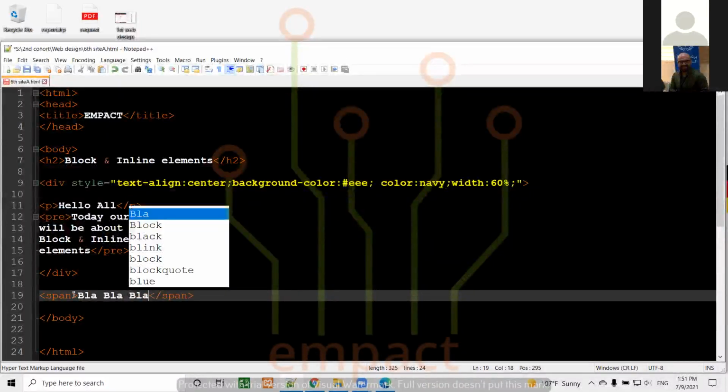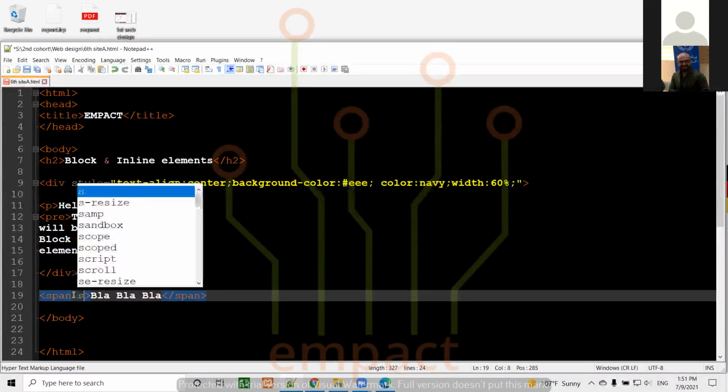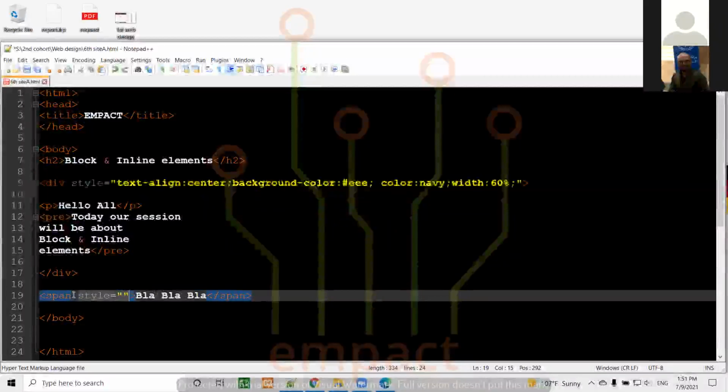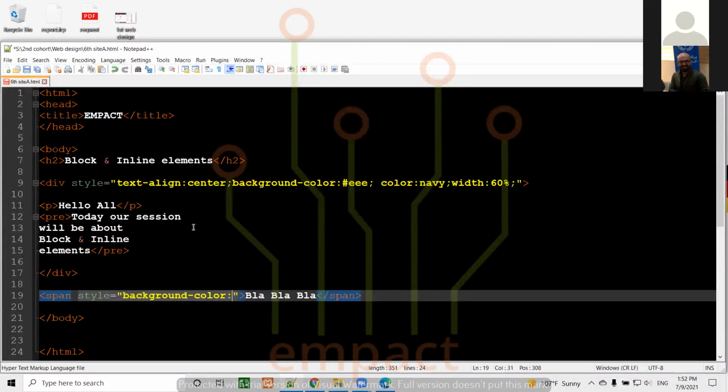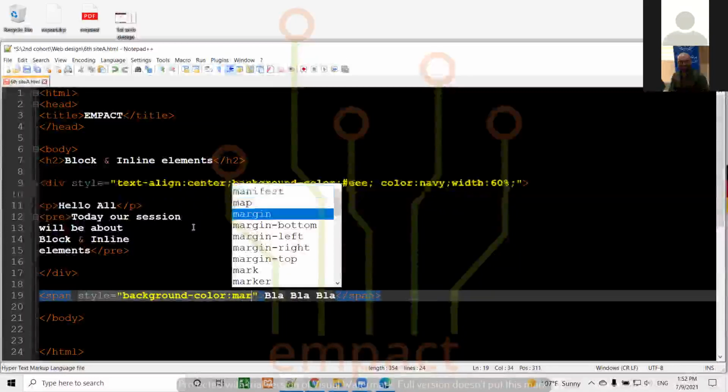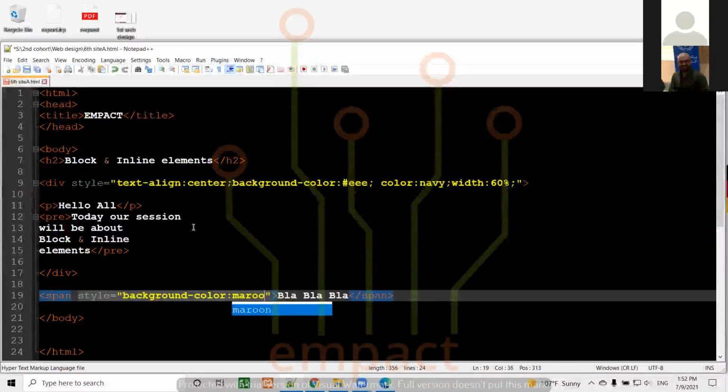Okay, so let's give it style to see how the output will be. So I will just say background color, maroon, Control S. Let's see the output.